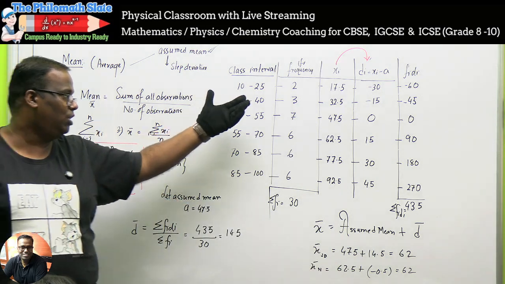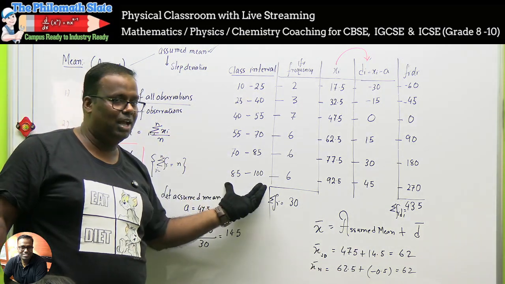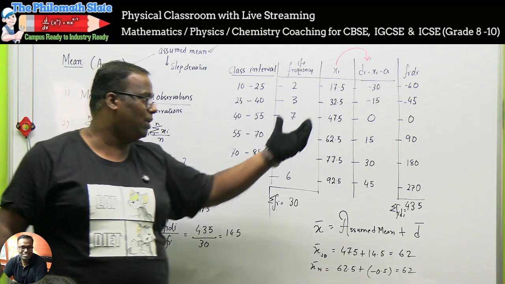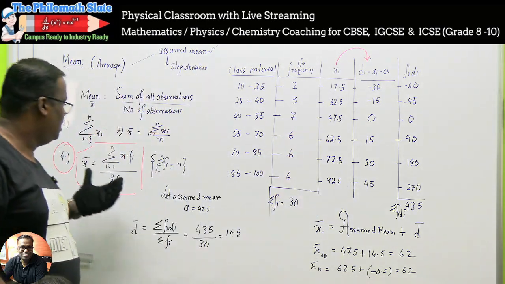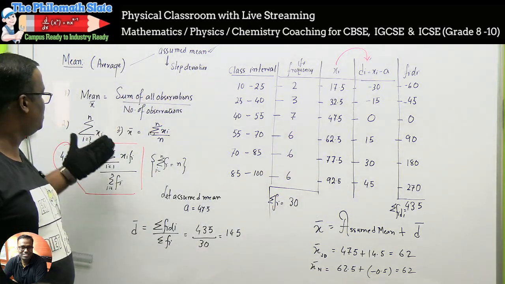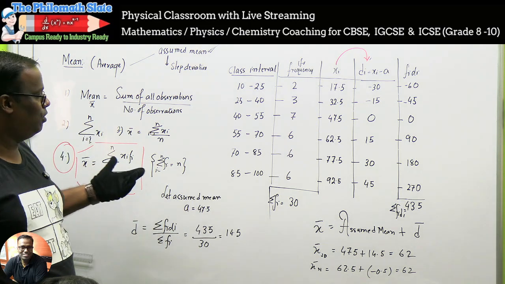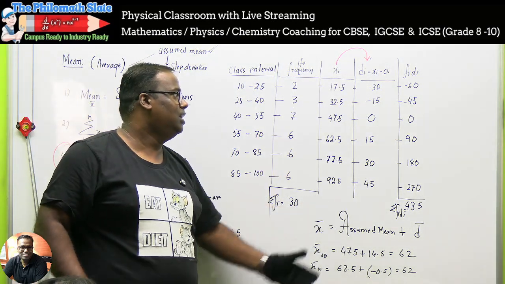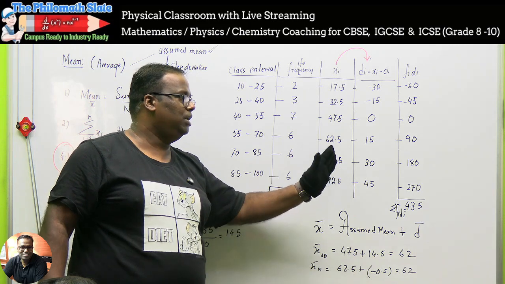So this is the class interval. My first job would be to find the class mark. How do I find it? Use the formula LCL plus UCL. I had written it somewhere. I wiped it off, or whatever it is. You find that. And then find an assume mean somewhere midway.